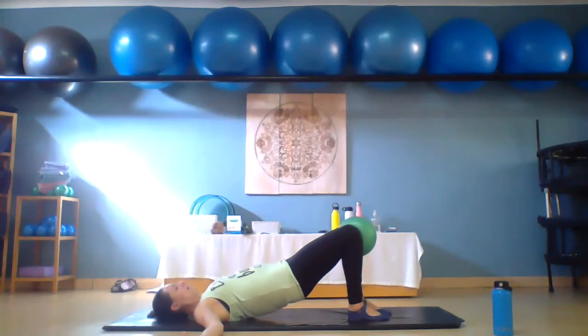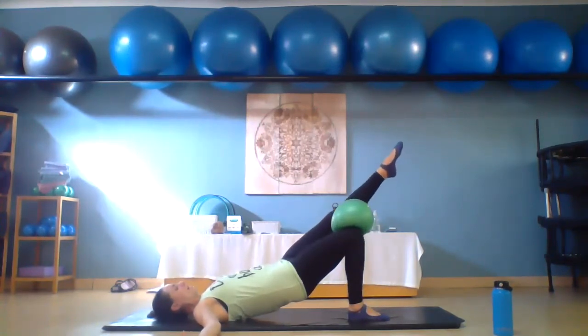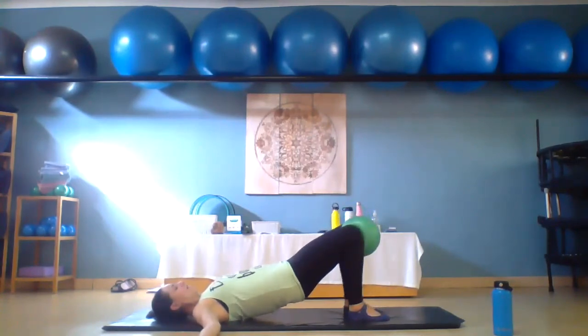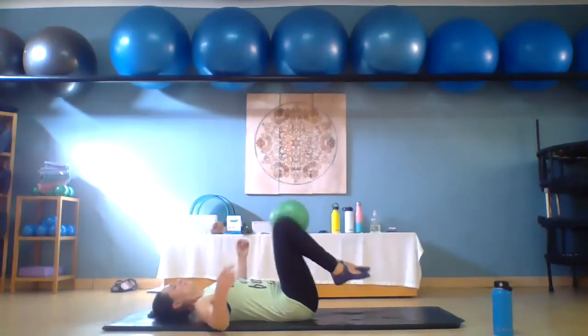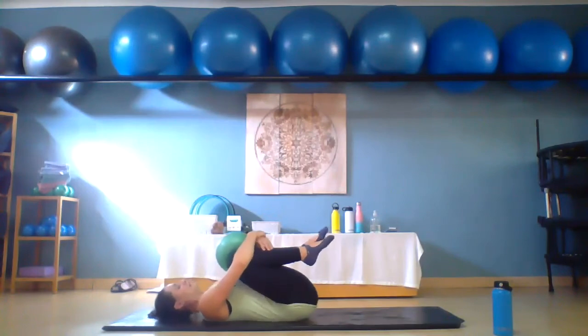Squeezing right knee, right hamstring. Squeeze the ball, float lengthy. Hold. 10, 9, 8, 7, 6, 5, 4, 3, 2, 1. Place it down, inhale. And exhale, curl down one vertebra at a time. You can just give your knees a squeeze quick.